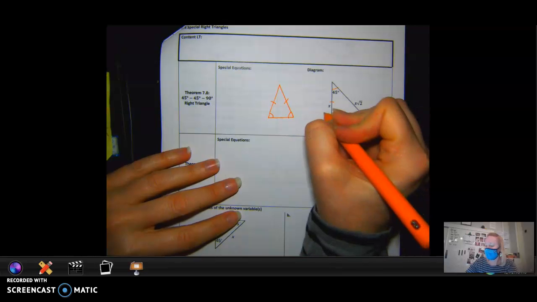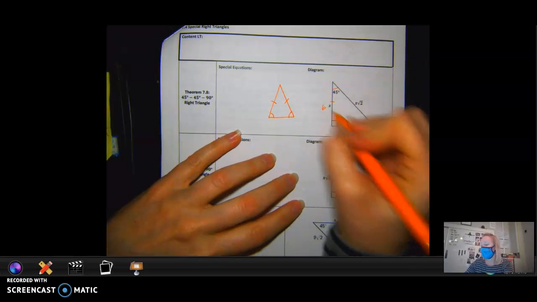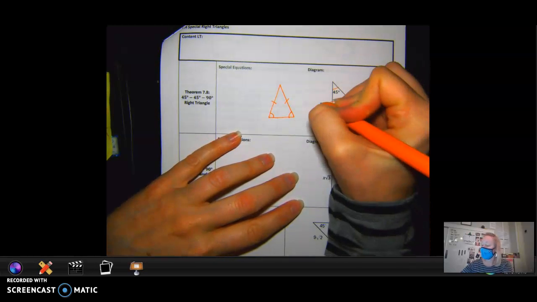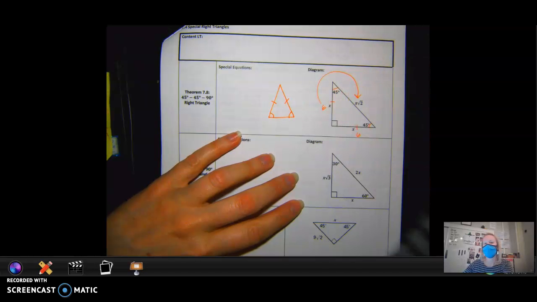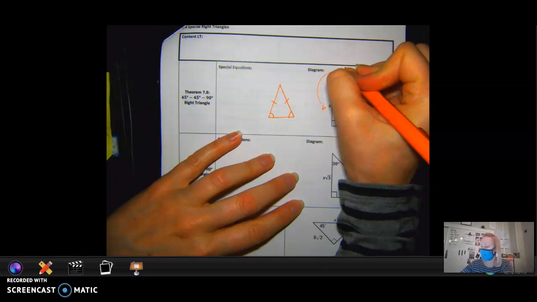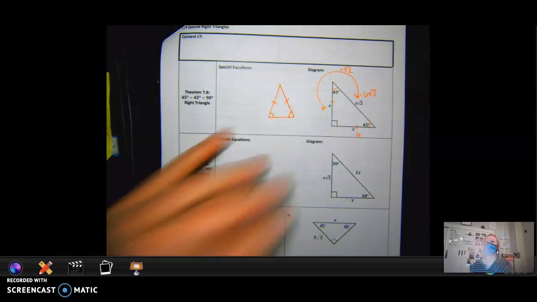Let's say I gave you that this side was 6, and that's the only side length I gave you. That would mean that this side length has to also be 6, right? But to get the hypotenuse, what you do is you just multiply by the square root of 2. So I would multiply by the square root of 2, so that would give me 6 square roots of 2.